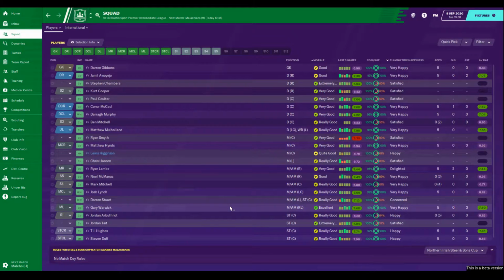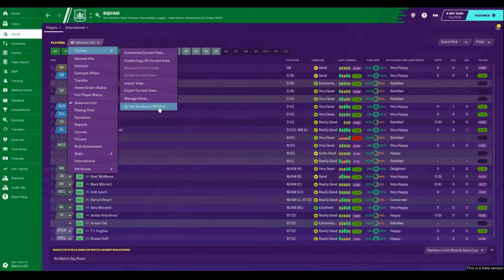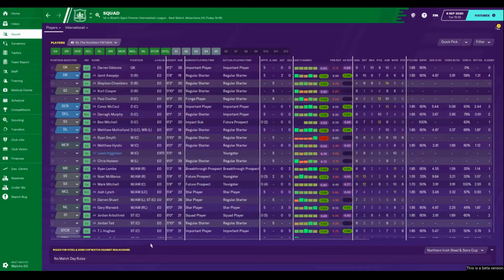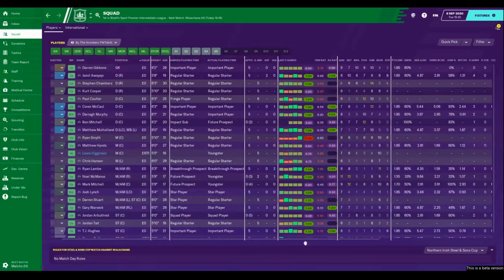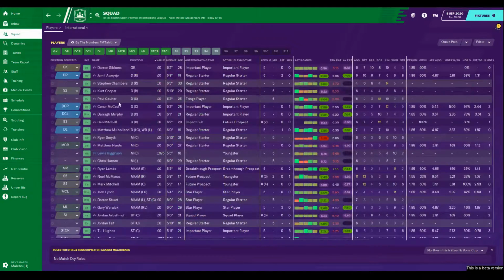So if we look at the squad view, which it seems to have got rid of. Interesting. There we go. So I did raise a potential bug. I'll show you in a second. But as you can see, this goes on all the way over there. So this isn't for a quick glance at stuff.